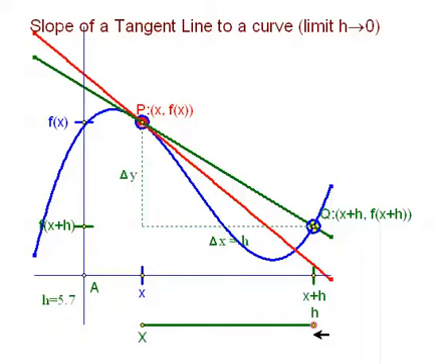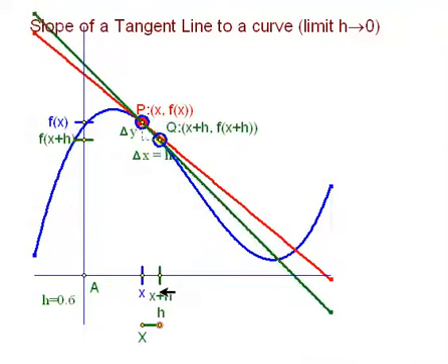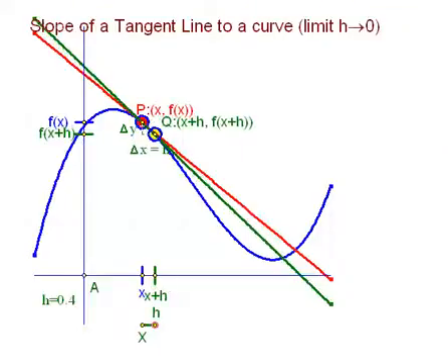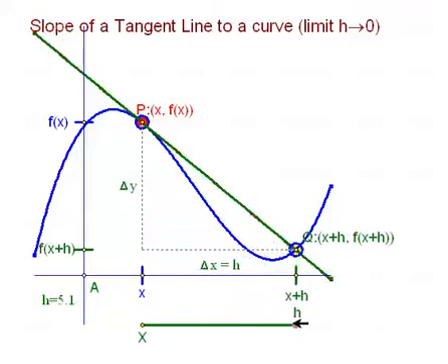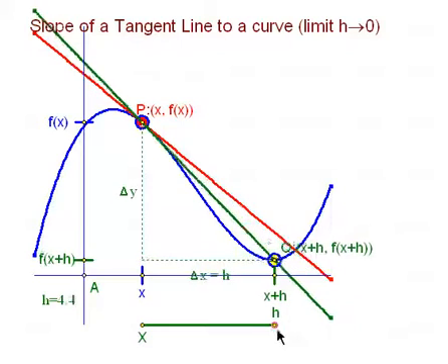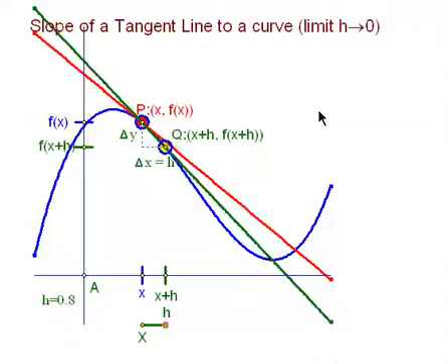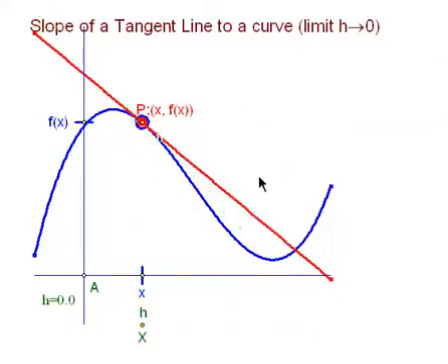You can see it one more time. If this is the given point, the green line is the secant line, the one for which we found the way to find the slope, so we created another point. As I move this point and it gets close, the secant line becomes the tangent line, which I'm going to show you here one more time. This is the created point and this is the tangent line. As the h value becomes smaller and smaller, when it becomes 0, the secant line becomes the tangent line.